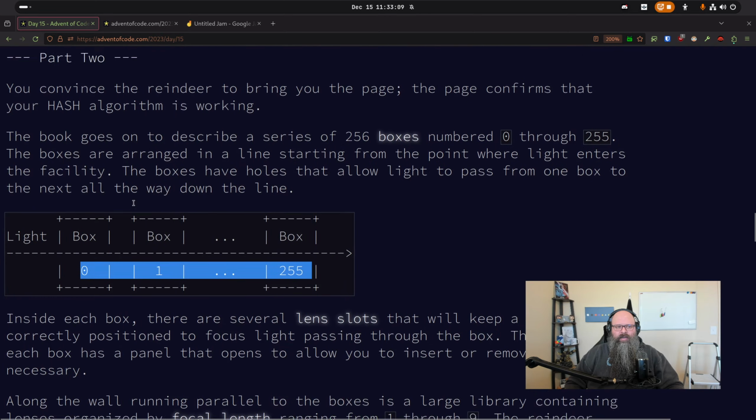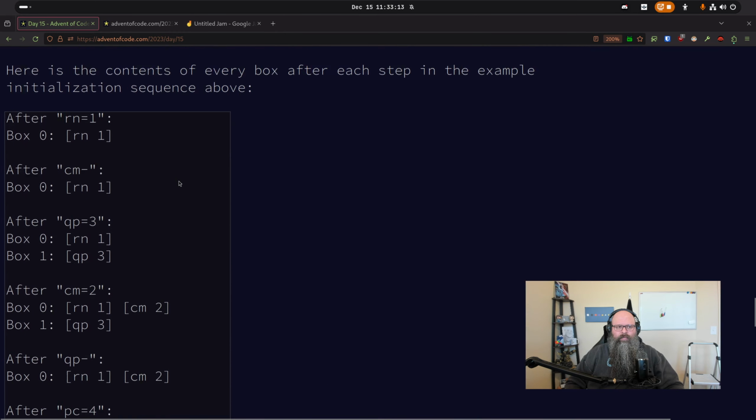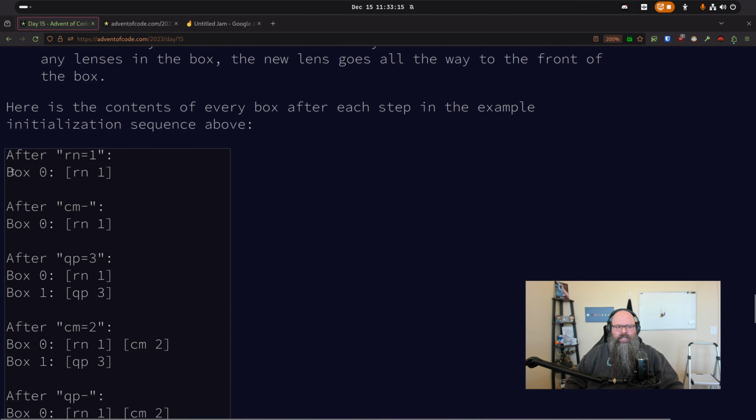So given this string right here, you can see the first thing it does, it's going to insert RN into box 0 with a focal length of 1. Because you do RN equals 1, that's an add operation, and RN hashes to 0.